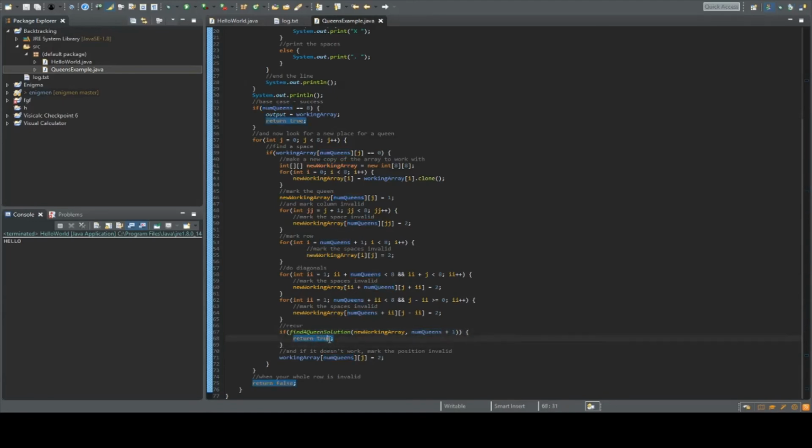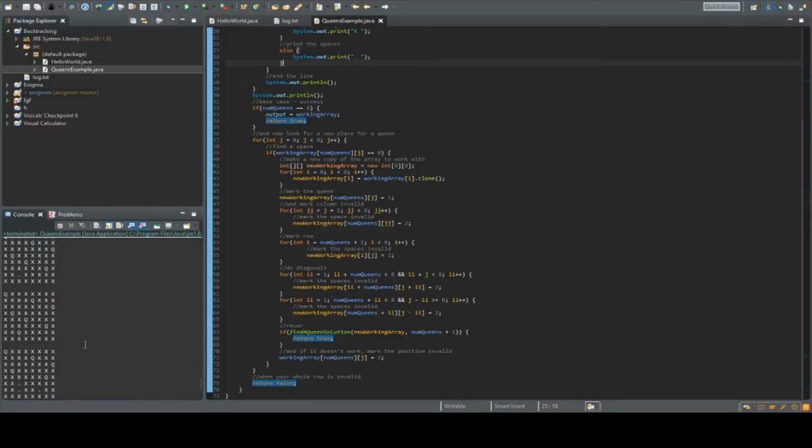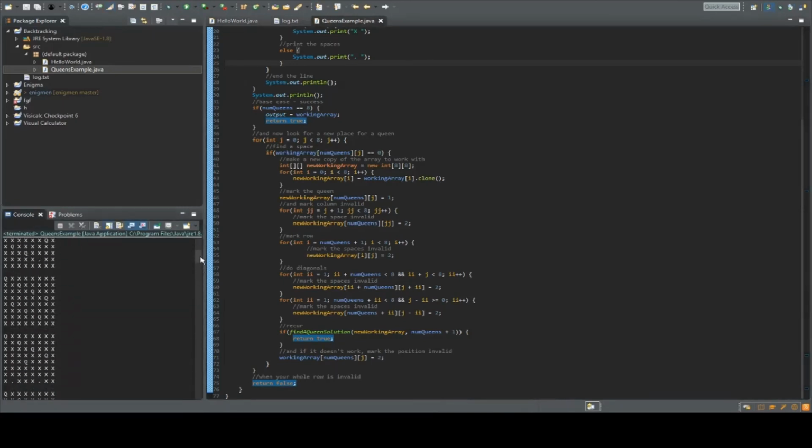And if it's true, I return true, and otherwise I just mark that position I found invalid because I know I can't put a queen there. And if the entire row is invalid, if it makes it through this entire for loop and doesn't find a solution, it returns false. This runs much faster than the other one because it's not terrible code.